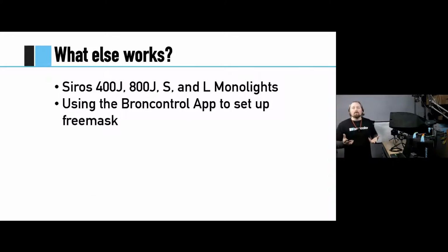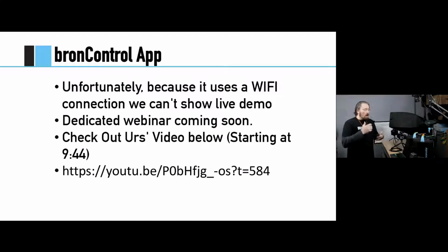What else will work with free masking? The Siros products will work with free masking as well by using the bronControl app. Unfortunately today, I don't have a Siros here. And since we are using internet and Wi-Fi to present this material to you, I can't really show you at this moment. I have to get some other infrastructure to show you bronControl.